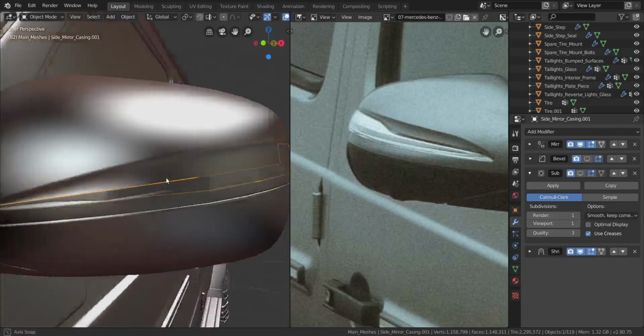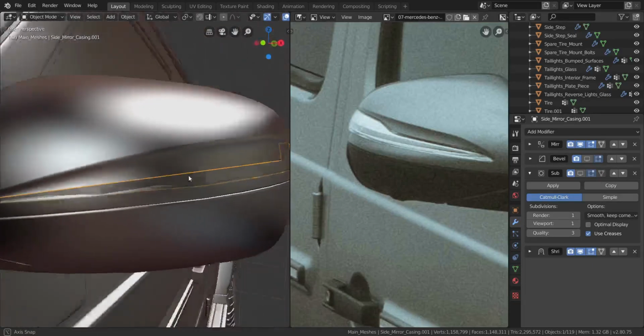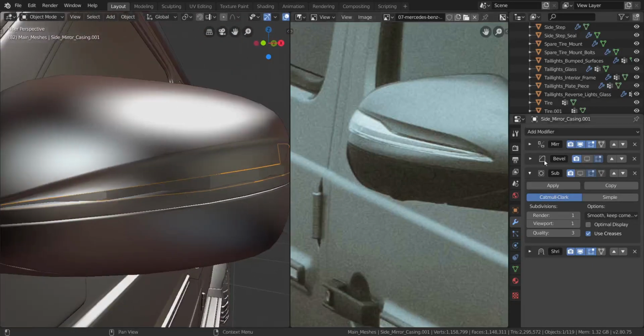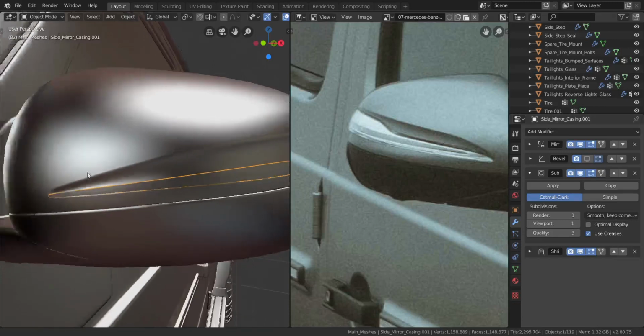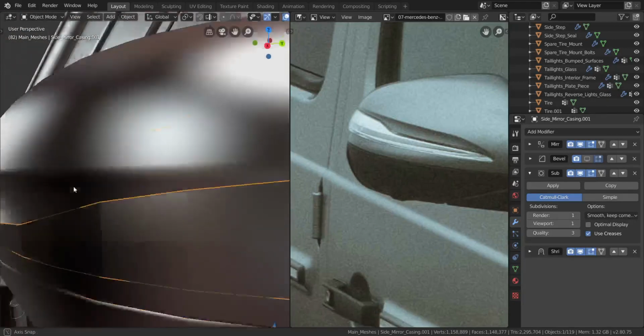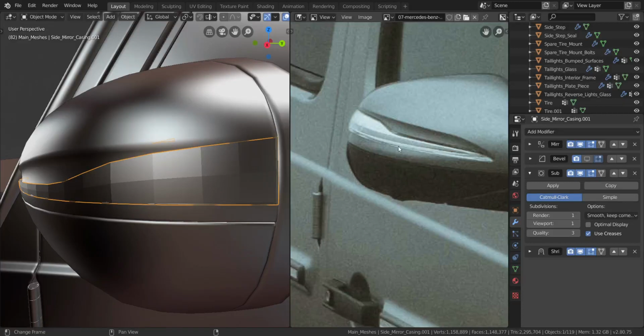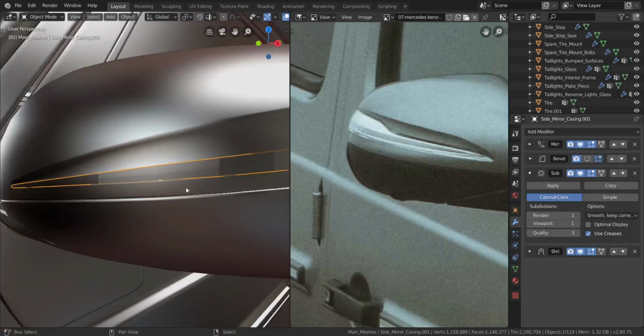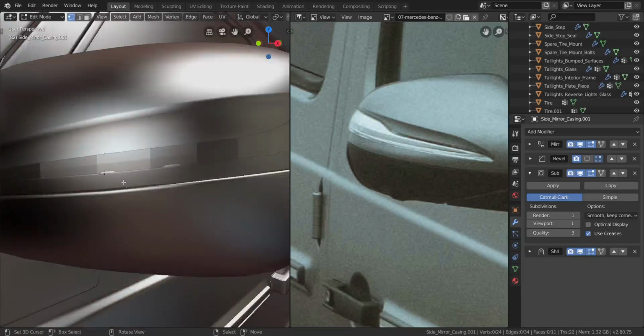This is just the glass on the surface. Shouldn't be too difficult. Okay, let me enable this subdivision surface and let's see how this looks. Alright, very nice. So you can see it's looking exactly like what we have in the reference image. Not too bad. Just need to move things around a little bit.